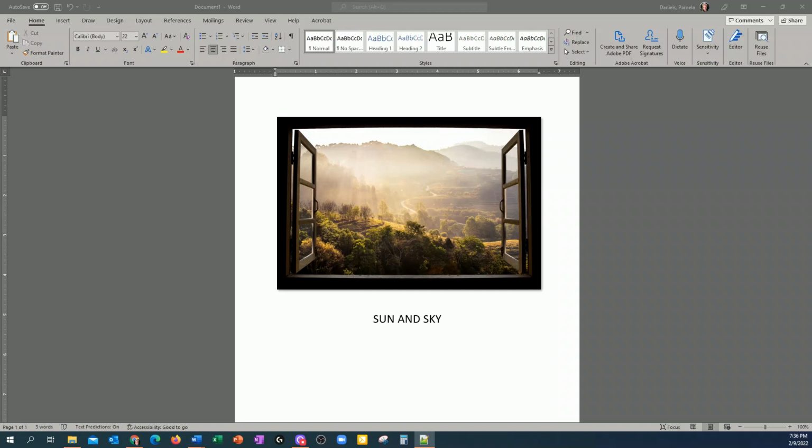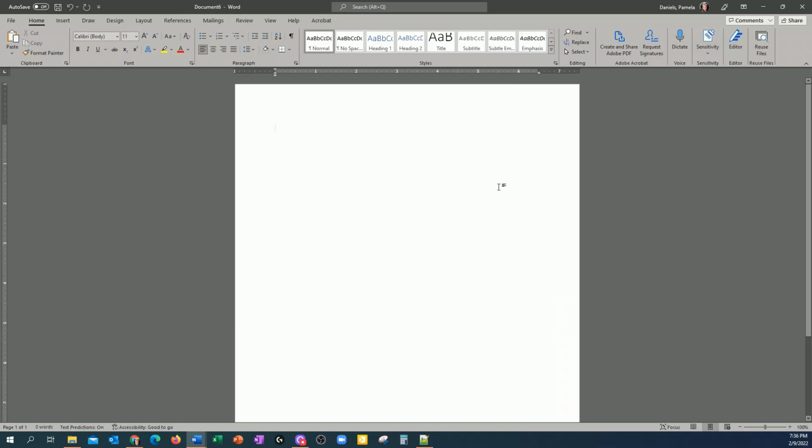So what we're looking at here is a basic document in Microsoft Word, and I created this just to show you some of the features that Microsoft Word has. When you open up your document for the very first time, you're not going to see a screen that looks like this. This is something that I've added to. When you open up a document in Microsoft Word, your page is going to look just like this.